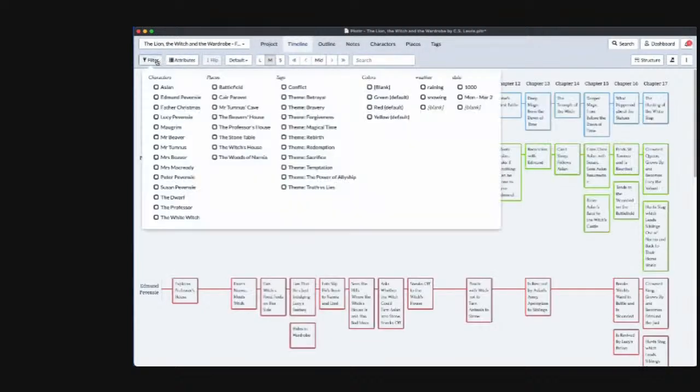Now, let's take a look at the filter button. As you can see, we can filter for an assortment of things. You can also use the filter in the Notes, Character, and Places tabs. They work all the same. With the filter, I bet you noticed that you're unable to filter for the template that I added to scene card 1. That is the only thing on a scene card that you cannot filter for.